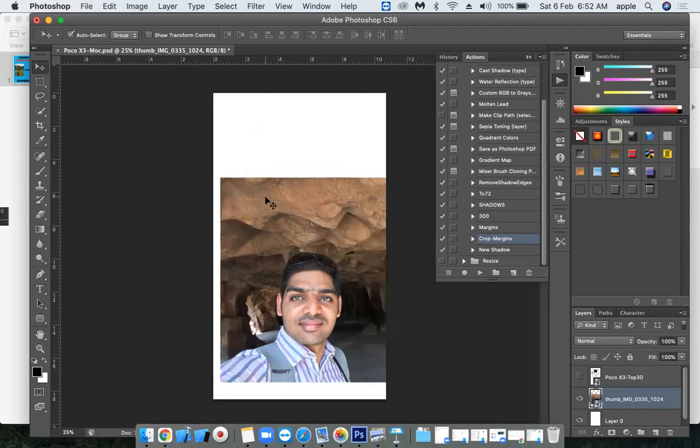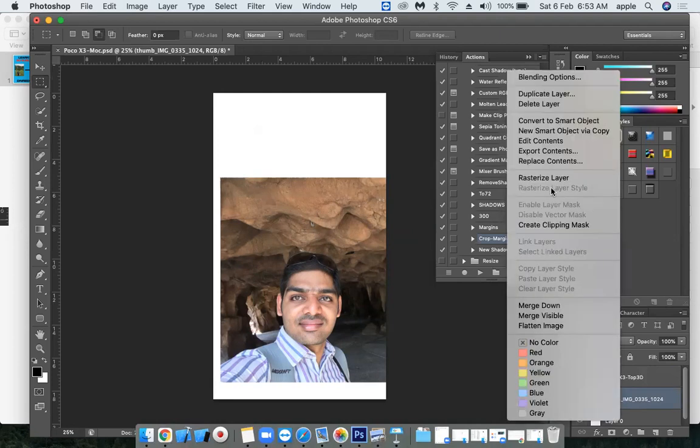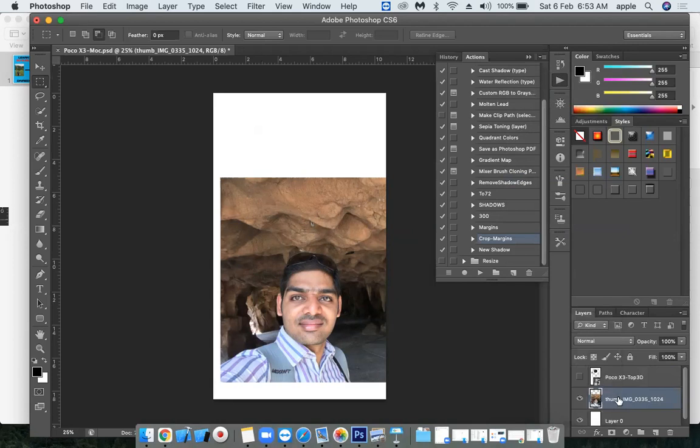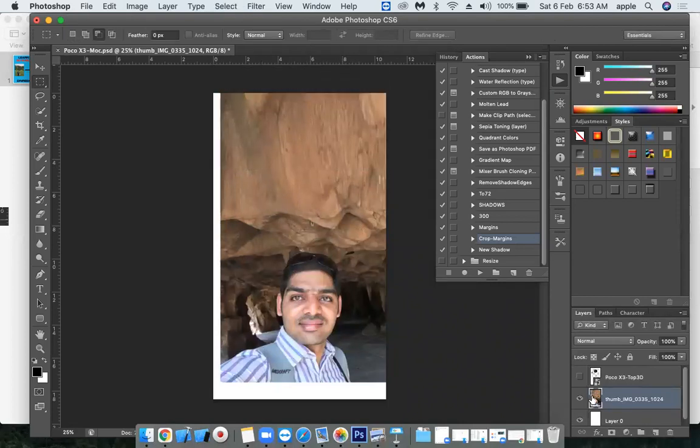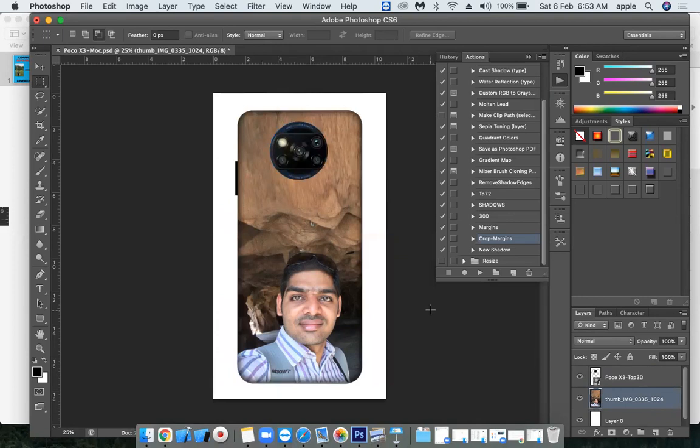The first option is to select the M tool. Before doing that, there is a small icon. Because it is a smart layer, convert that smart layer into a non-smart layer by using rasterize. And now we can use the crop tool. One way is to select the portion, Control T, and drag it to the top. This is one way of doing it.